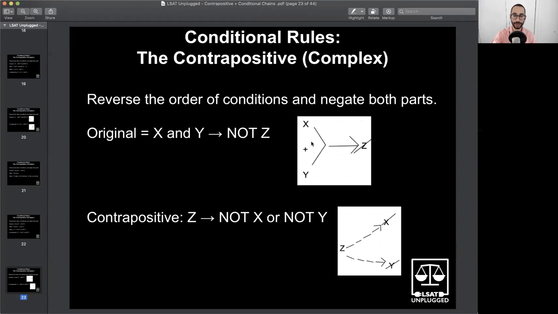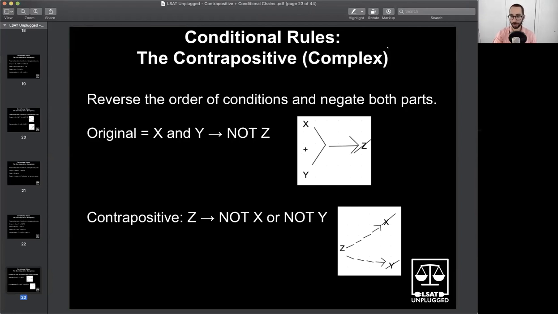Could you do just a bracket, this little series of 2 lines connected, and not use the plus sign? Maybe you could, but that might be confusing and tough to remember that it's actually an and there. Could you do just a plus sign? Yeah, maybe you could. But for me, I find it useful to use both of those just to anchor it for myself that there's something big going on here. It's the 2 of those together that form the sufficient condition.